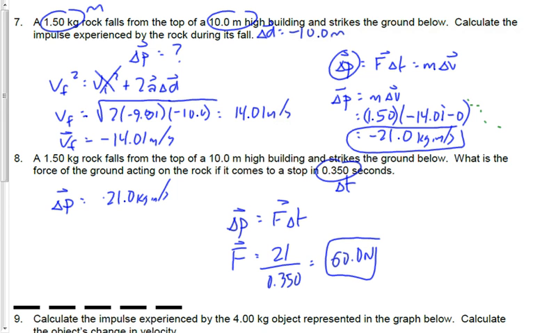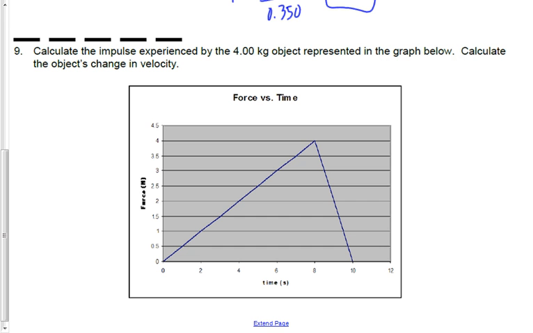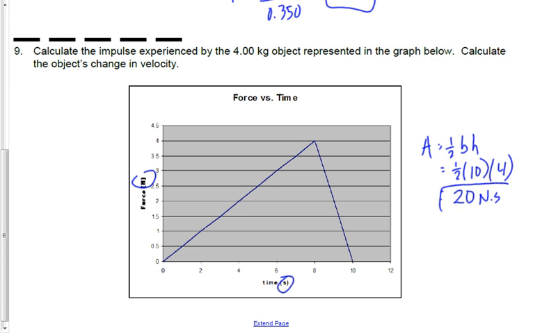Good. Now, if you calculate the area of that graph, let's scroll down there. Calculate the area of that graph. Doesn't matter that it's not a right angle triangle. The area of that graph is simply going to be 1/2 base times height. 1/2 of, we got 10 here, we got a height of 4. Now, this one's a bit easier because you don't have any strange units here. What you'll often see is, say, milliseconds on the bottom or kilonewtons on the side or something like that. Be aware of that if you do. Here we don't. Multiply those together, and we get 20. The units would be either kilograms meters per second or Newton seconds. We're asked for the change in velocity.